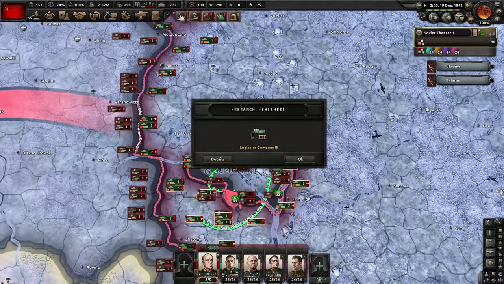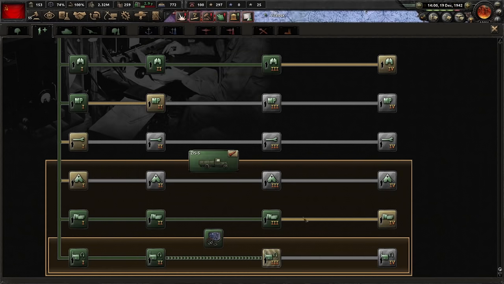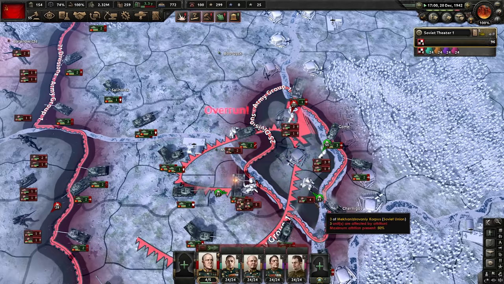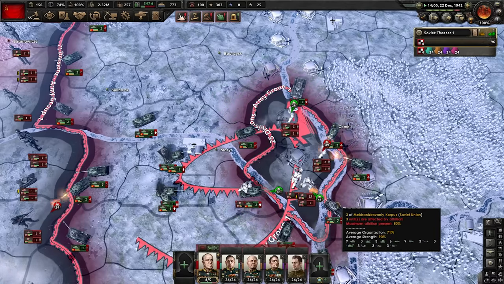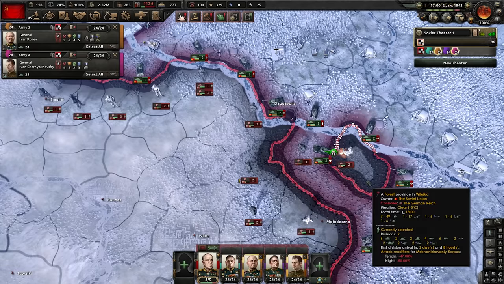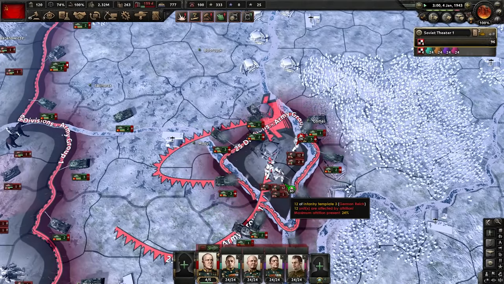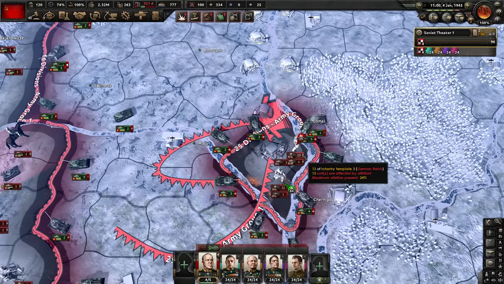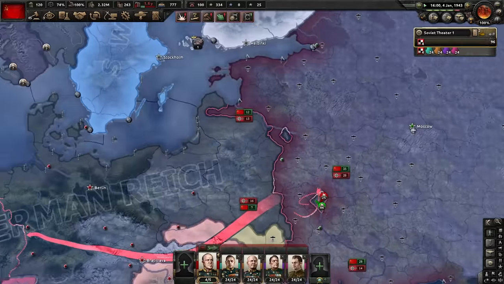If I just send the entire line forward, I cannot afford that. I don't have that much fuel. Oh, this is a lot of divisions. Oh my god. Russia shouldn't be this strong, but it is. Yeah, that's another pocket. Let's destroy that. Perfect. This is almost cleaned up. This is a lot of divisions though. Wow, that's 12, 13. So that is 25, 26, 27, 28 divisions encircled there.